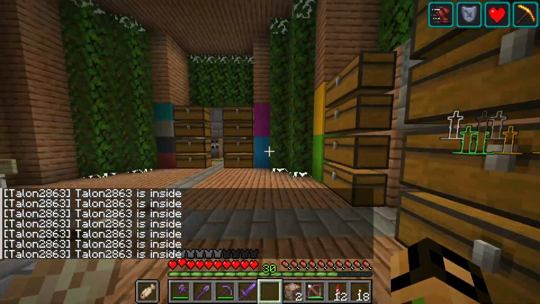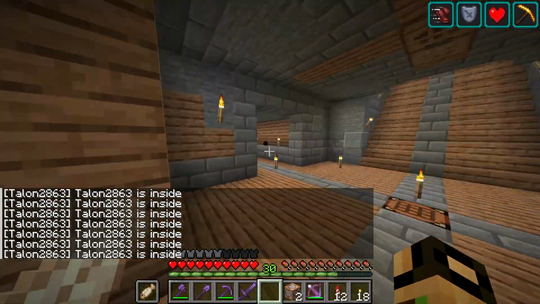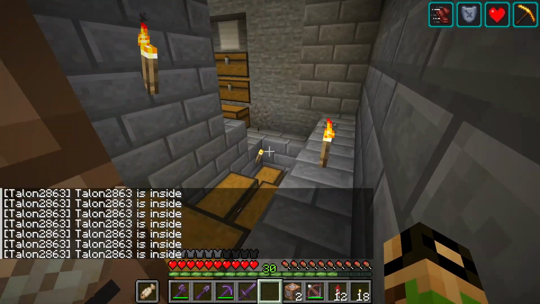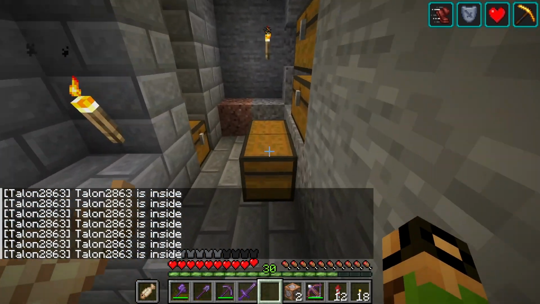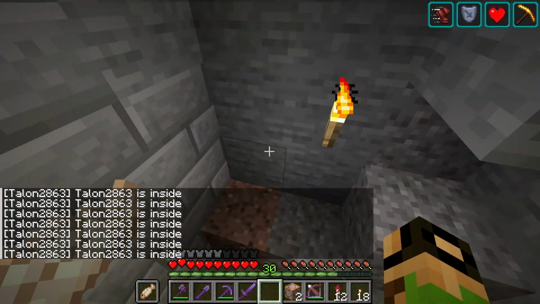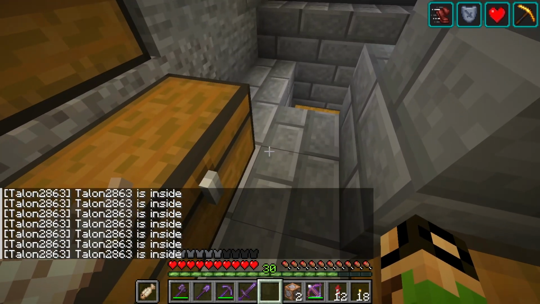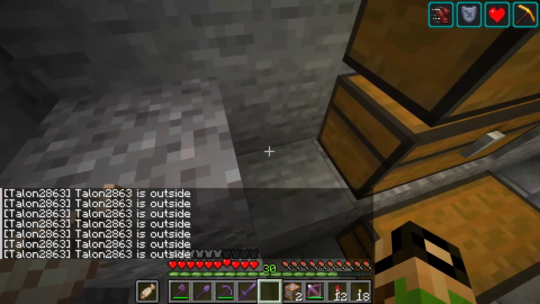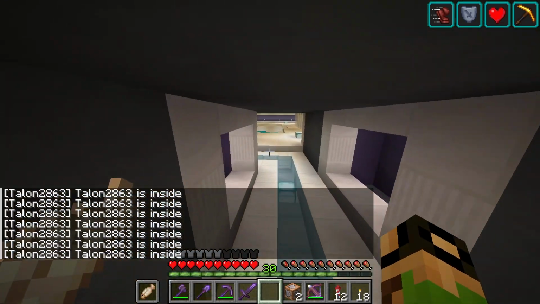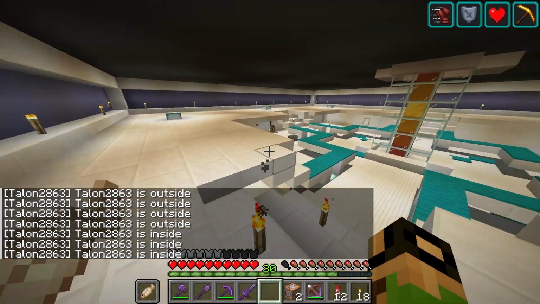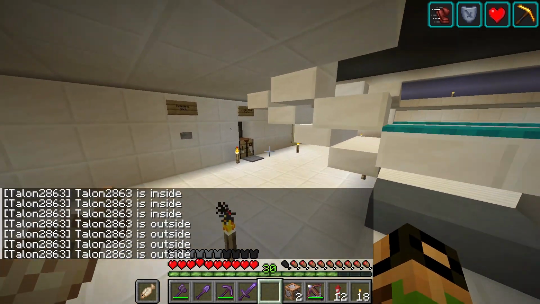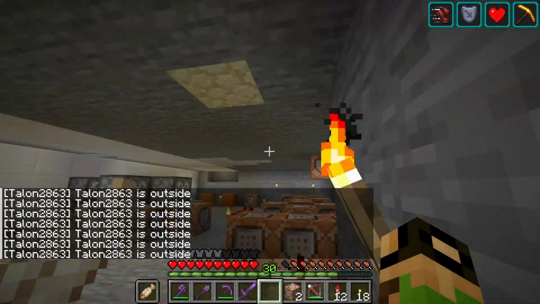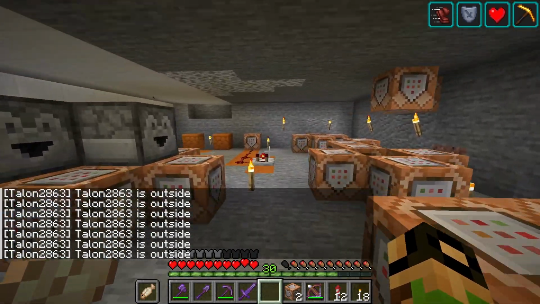Ooh. The most brain busting, exciting part of this is the fact that we basically are using two checks, two predicates to determine this. Wait, inside, outside. Oh, yeah, because this is stone. Yeah, because that's something I did not think about. We're going to get a false positive in here, aren't we? This little cave area. Outside. Aha. Okay, this is what we were looking for.